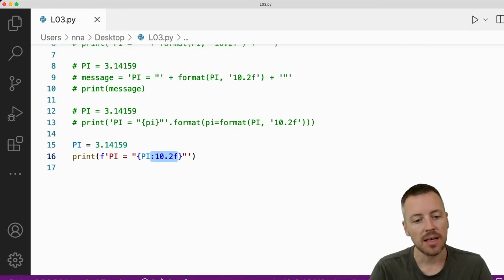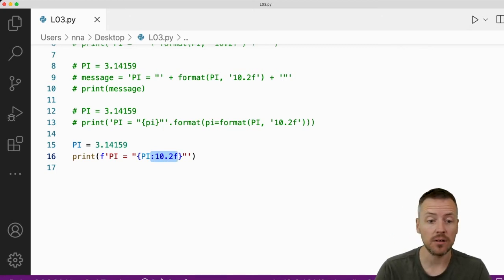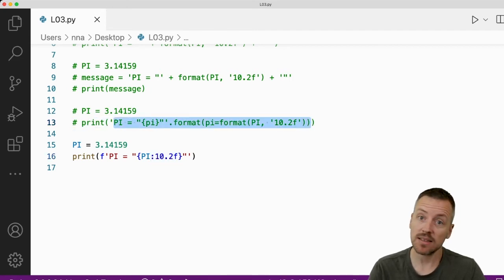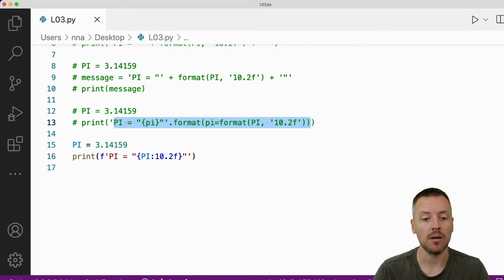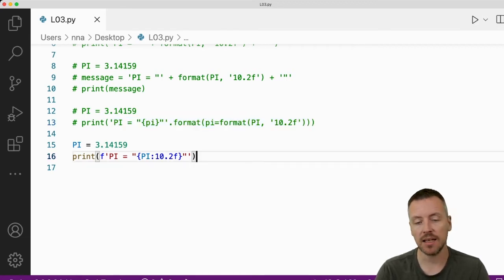So it's much more compact than the one that we saw before up here, but it's still similar as we have this placeholder, something that will be replaced. And in this course, you will see me using these F strings a lot.